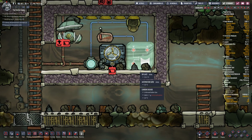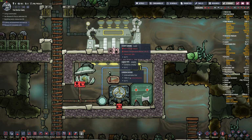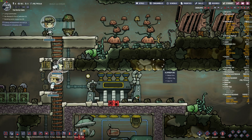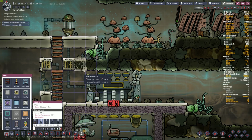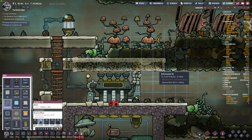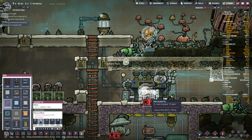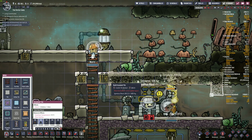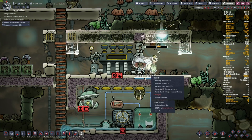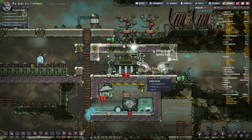Hopefully this is not too complicated. For some of you it'll be very straightforward. Now this thing gets hot as well, so we probably want to insulate this area so that it doesn't bleed heat everywhere. So I think for this I'm going to do some insulation here. And we'll eventually seal that in. Or maybe put a door here, put some wheezeworts in here to keep it cool.